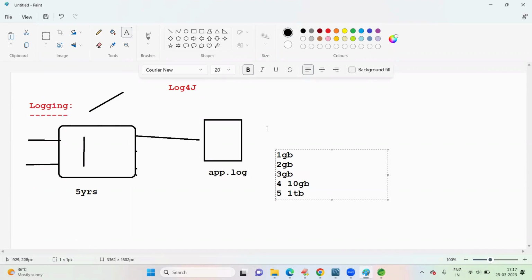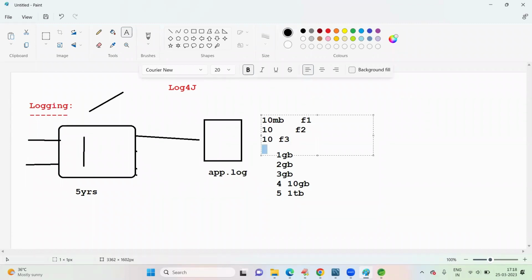Once one file reaches 10 MB, it will roll over to another file. That means a new file is created. Again at 10 MB, a new file is created. Here file 1, again 10 MB completed, file 2, again 10 MB, file 3. Like that we can differentiate.